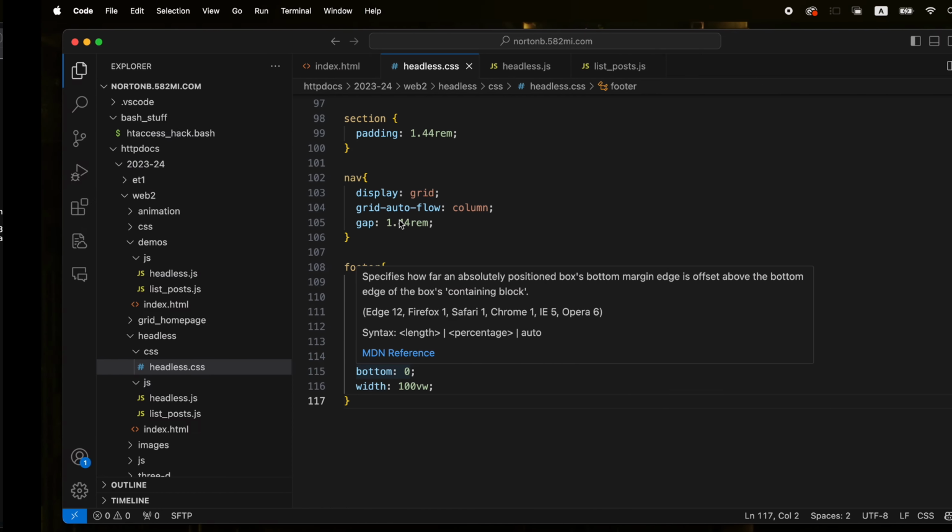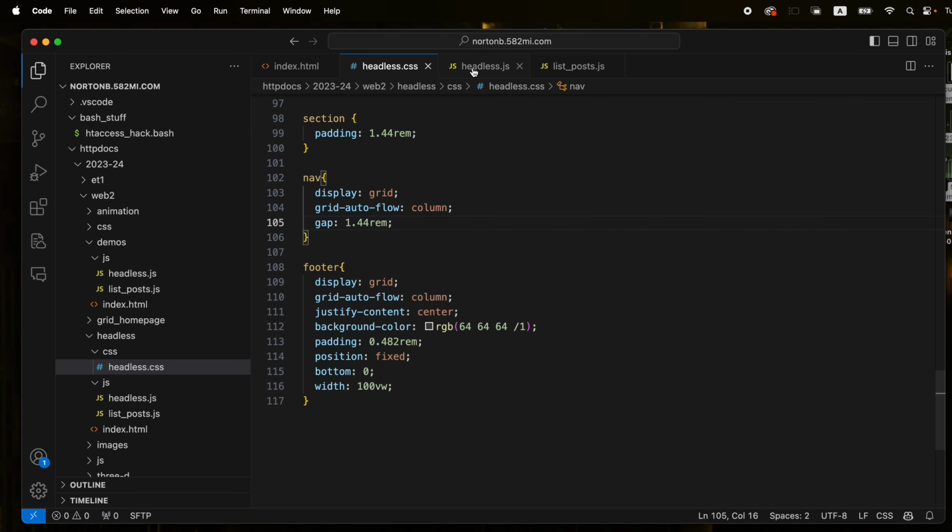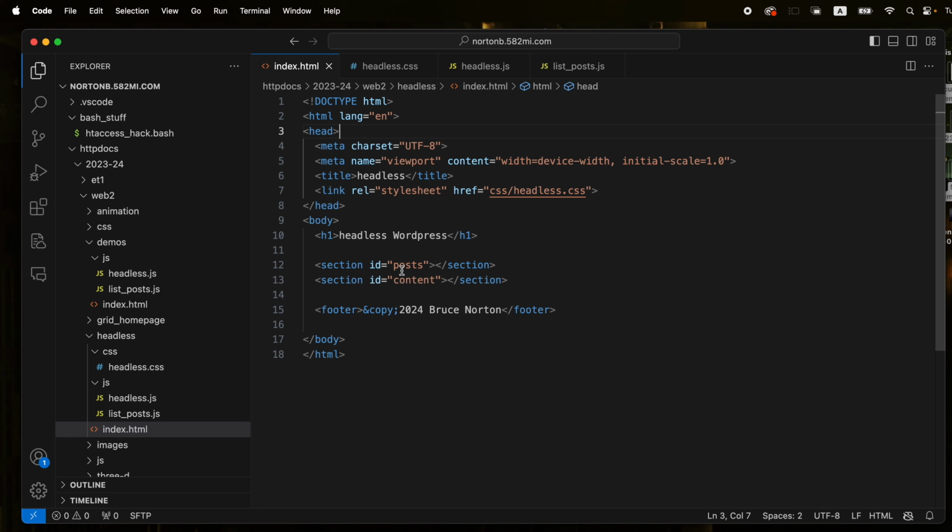Right? So there's nothing there really. After that, I've got two different sections on the page, one for the nav, which I've called posts, and one for the content, which I've called content.